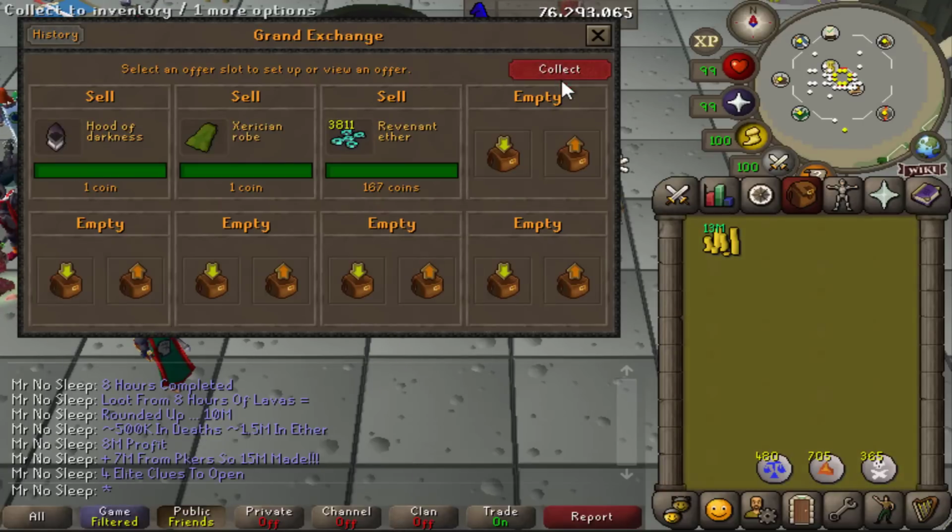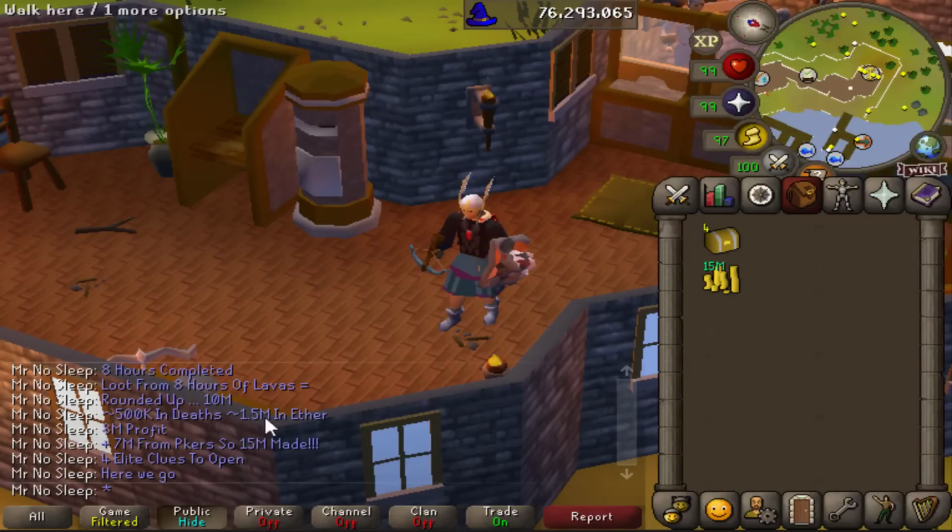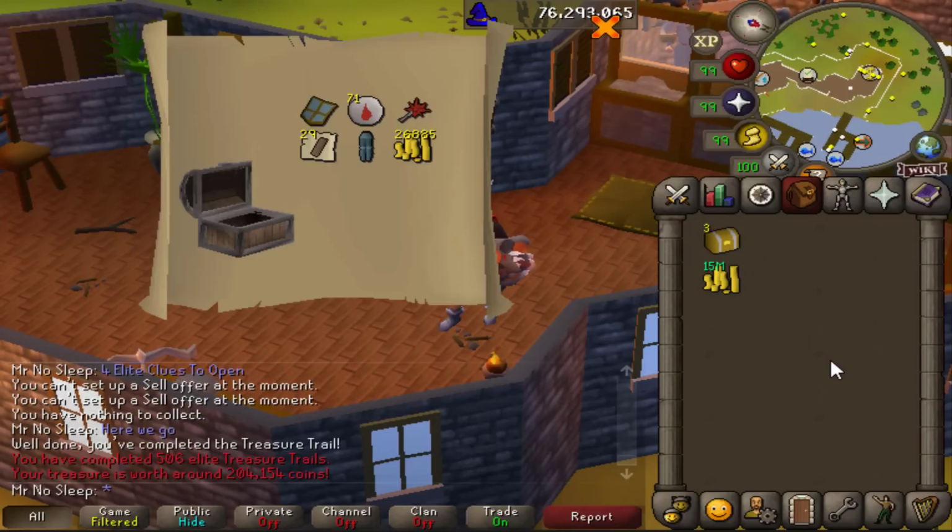All right, everything finally finished selling. I did keep the runes because now I keep runes in my bank because I'm tired of always selling them and buying them back. But let's go ahead and open up these elites.